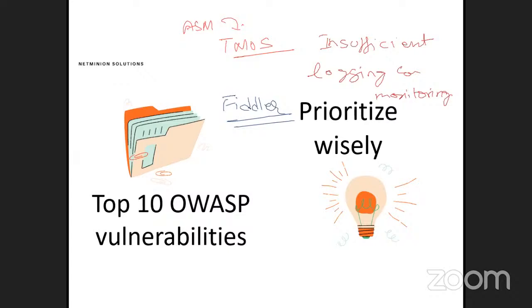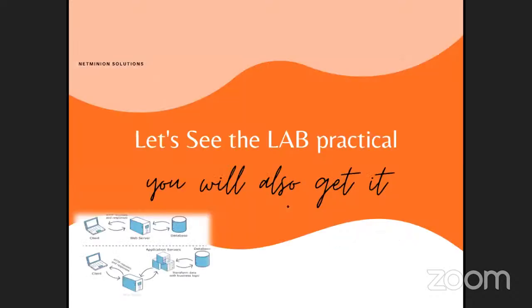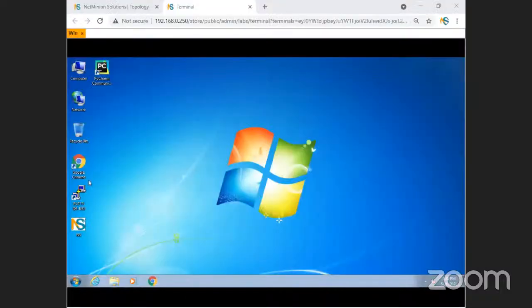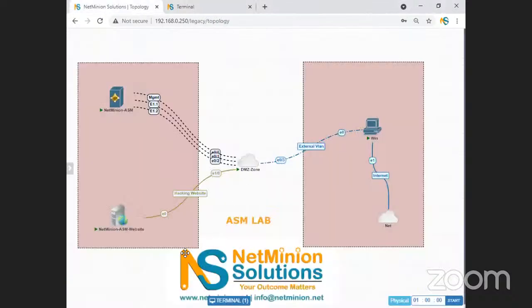Okay. So we were talking about OWASP top 10, that is completed, and we were last talking about insufficient logging and monitoring, where I told you that you need to be very much aware of this part, although it is not some kind of attack, but this can lead to some attacks if you are not properly maintaining it. Okay, let us proceed further, and here we can see the lab practicals. So let me show you the lab practical, guys. Let me jump to my lab and make some of the lab practicals.